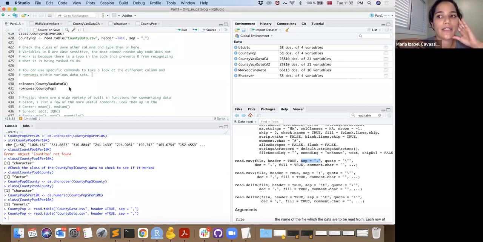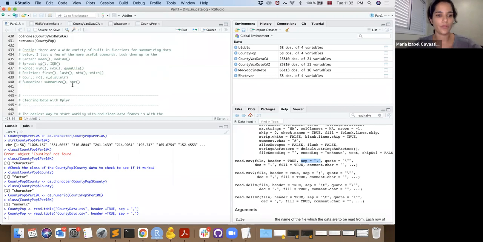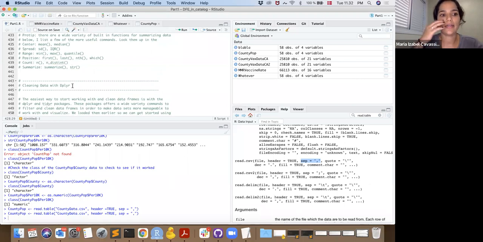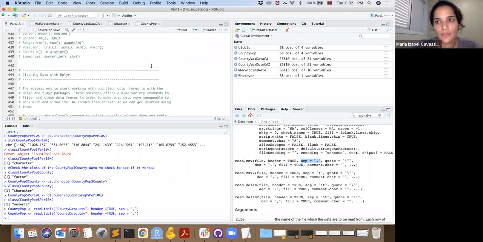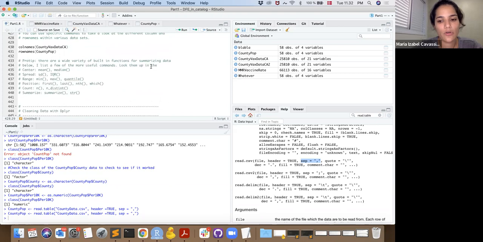We are coming back at 11:37, and we are going to go to the end of this session, which is trying to work with dplyr and to clean up our data. You can go, or you can also stay if you want.